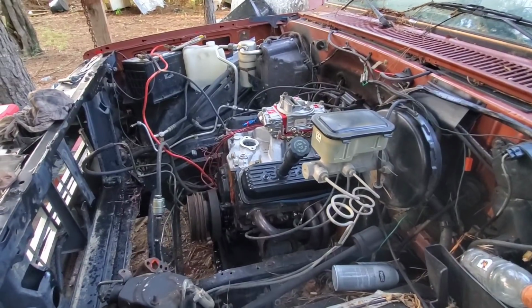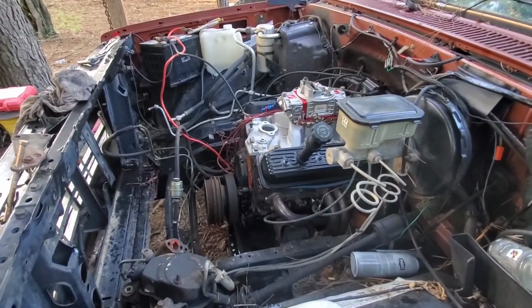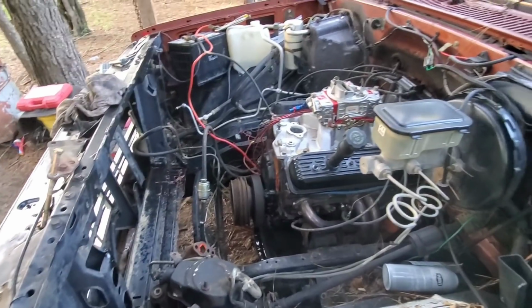And the next one, we'll try to get it together and maybe do the exhaust or something like that. Maybe take it for a test drive, I don't know, we'll see. But that's gonna be the end of this one.